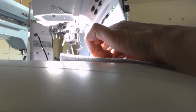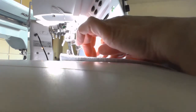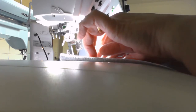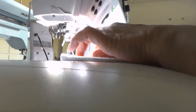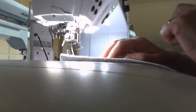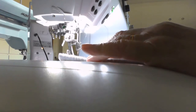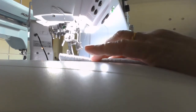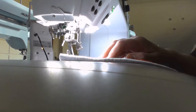So the next thing then is to get the zip on the fabric in the right position, with this ridge that in fact will soon have the zipper teeth in it going into that left groove on your foot. As always, get the foot down and put a stitch in. You're already on your way and things won't start moving everywhere you don't want them to.